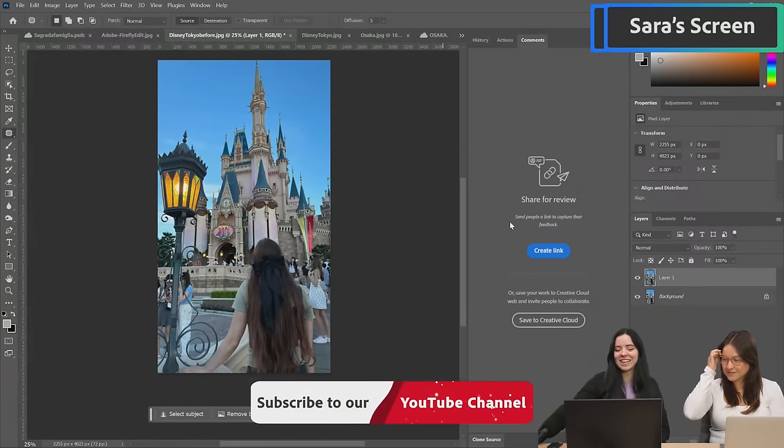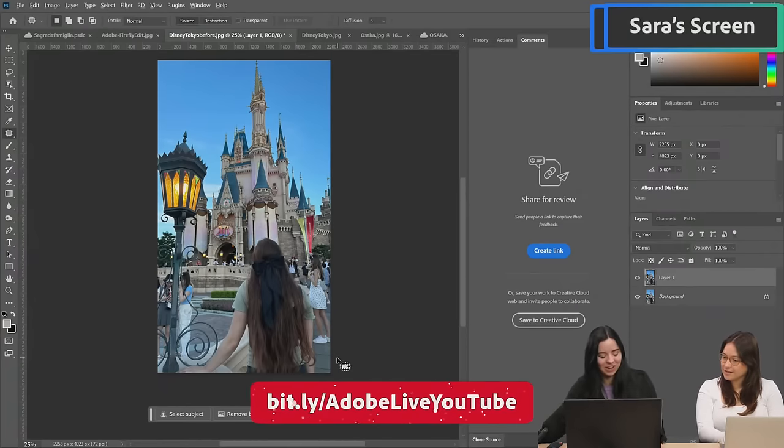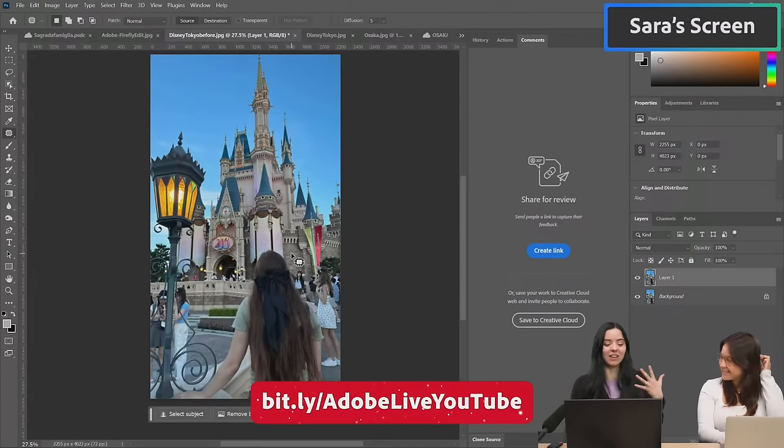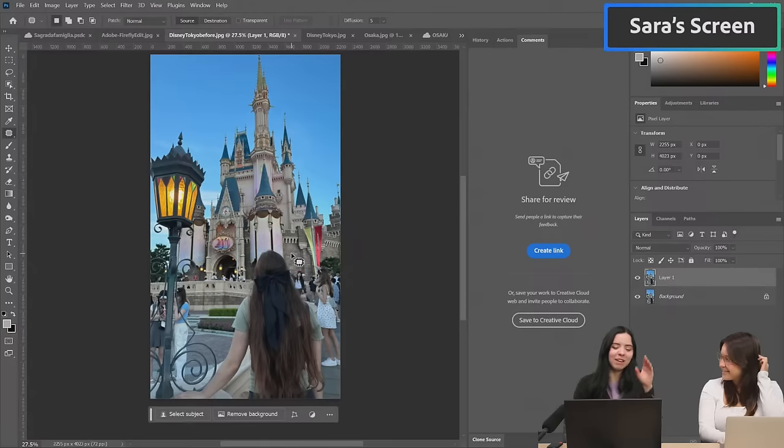Hi, everyone. Okay, so as you can see, it's Disney Tokyo. I just got back from Japan. I love this photo. I had my husband make sure the lamp's in there. I want the castle. And of course, there's a ton of people. That's just kind of normal for vacation photos. You're going to have people in it. You're not going to tell people to move around.